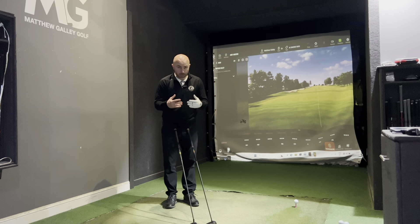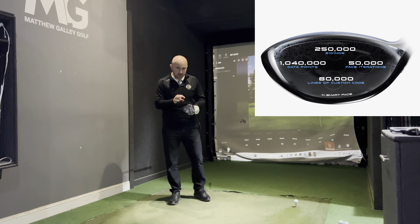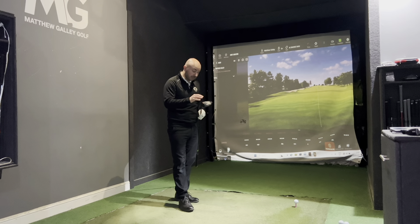A lot of you will be mainly interested in the performance — which one is working from a tech point of view. So we're going to hit five shots with each club, starting with the Callaway. The big talking point with the Callaway is the AI smart face. They've tested thousands of real golfers and developed this AI smart face to pinpoint several sweet spots within the face to help with off-centre hits. We've got 10.5 stiff in both clubs, and the Callaway has an adjustable weight to tailor shot shape — set on neutral for today.